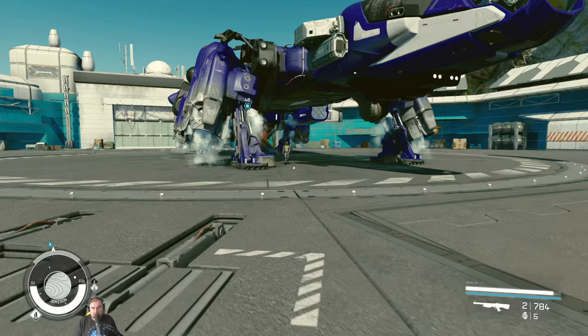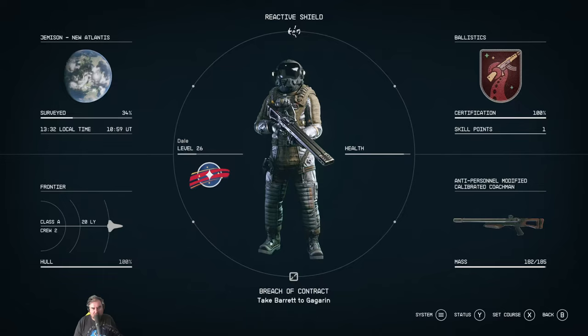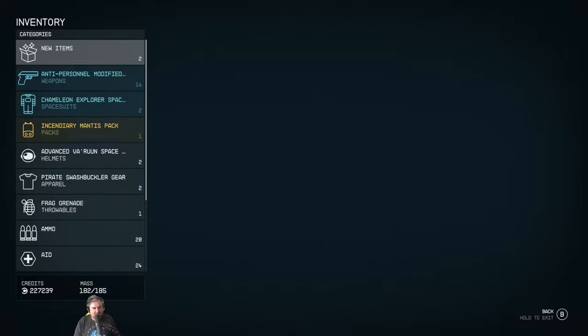Okay, can I transfer to my... There's also some spots where you can transfer to your ship's inventory and some spots where you can't. And I don't know if I'll be able to do it from here. No, it looks like no. All right, whatever.